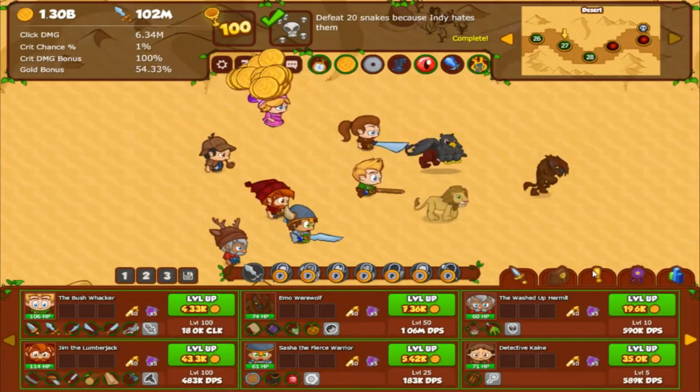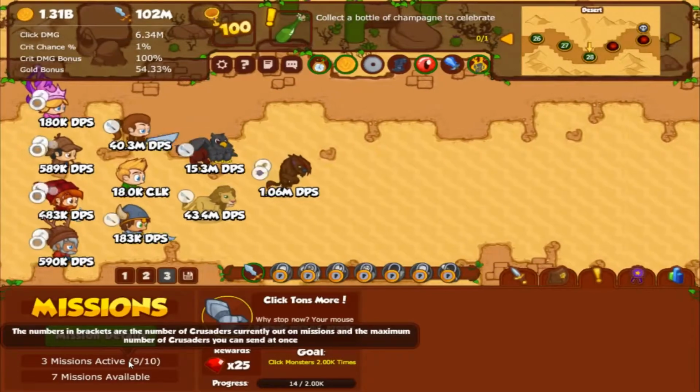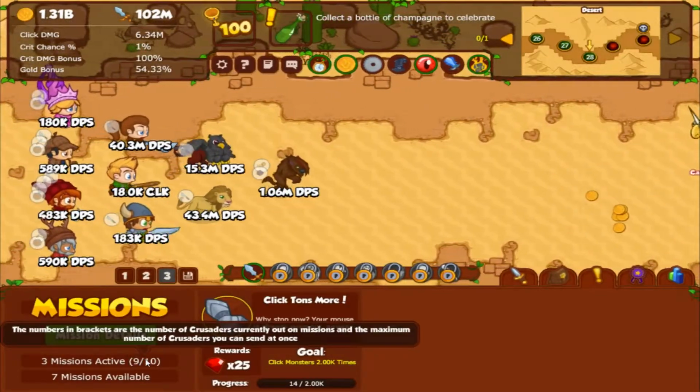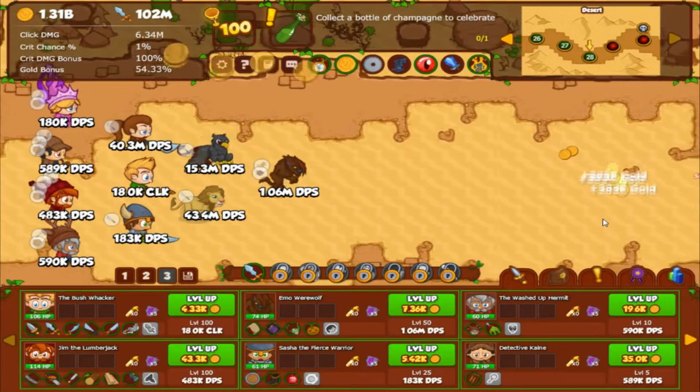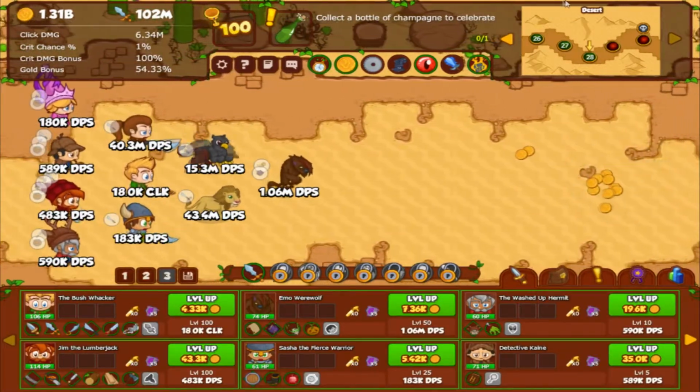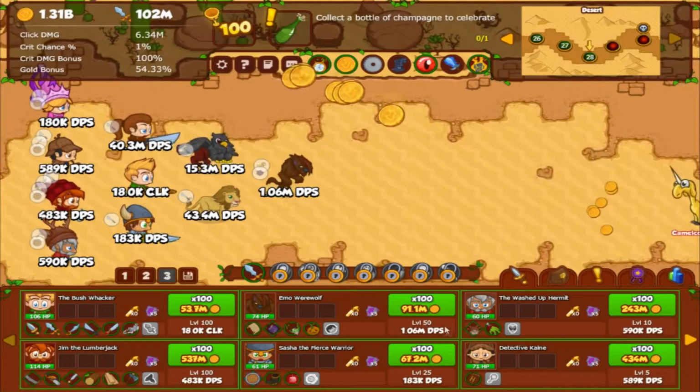Sick. So we can have as many missions as we want, but up to 9 or 10 people out at a time, it looks like. Yeah, which I think is a portion of the amount we have in total or something like that. It's something weird. Alright, cool. That kind of makes sense to an extent.